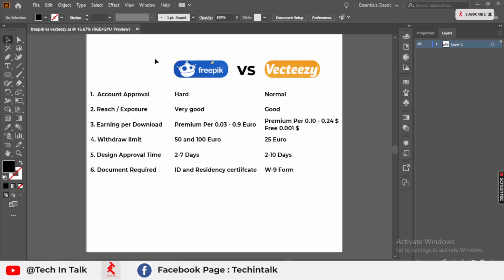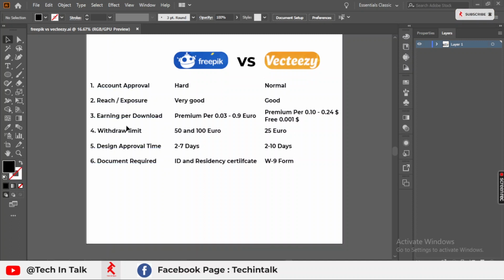On Vecteezy, on a premium file, you get 0.10 to 0.24 dollars per download, and on a free file this is a little amount, 0.001 dollar. But the rate is high, but the downloads on Vecteezy are much slower than Freepik.